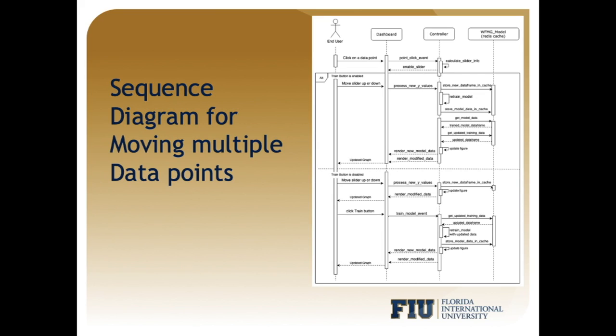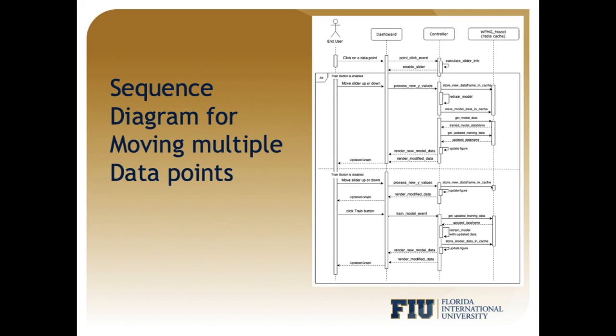Then we have two options, either the button for the training is enabled or it is disabled. If it is enabled, then when the user moves the slider, he can move it to the specific value that he desires and then let go so that the controller can access the new value that the user has set and store it for future reference. Then the controller retrains the model. After that, it will store the prediction that the model will make and hold after that.